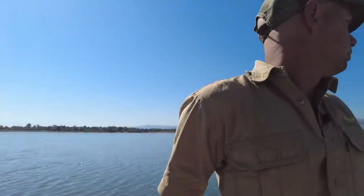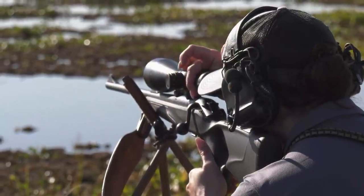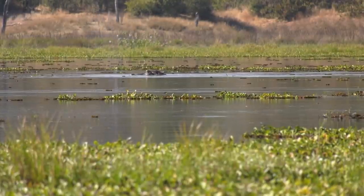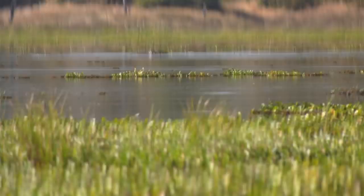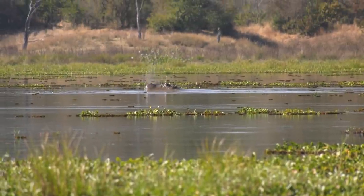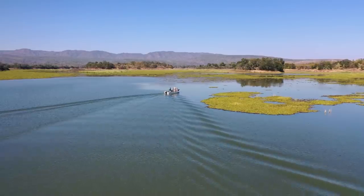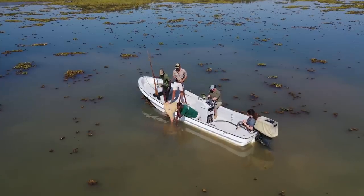Fortunately we had Jen on the sticks, who's a really good shot — she's really comfortable on a rifle. Not a shot we take all the time; the distance was a bit further than I'd like, but I had faith that she could do it. It's a great shot. First animal of the day and just a great experience for her.